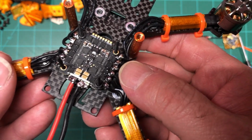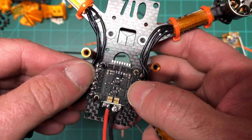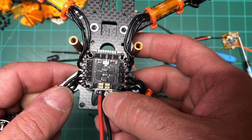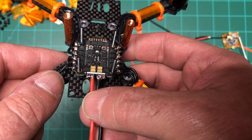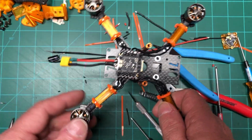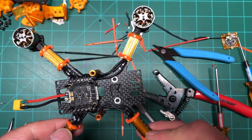You can see, not my best work, but it's shiny. Shiny's what you want. I tried to redo the negative battery lead, but the more I did, the worse it got. But I mean, it'll hold, it's fine, but I just hate them. So all right, this is it for this part. We've got the motors on and the ESC soldered up.